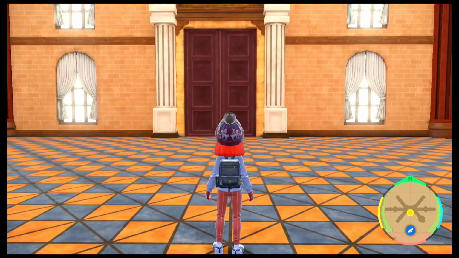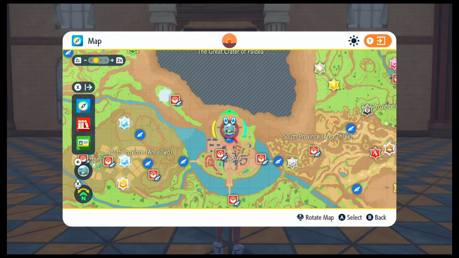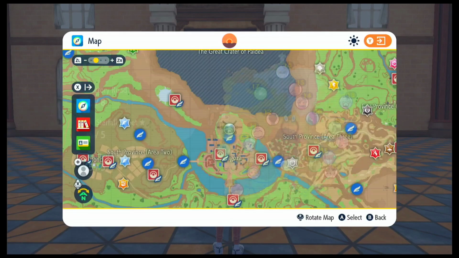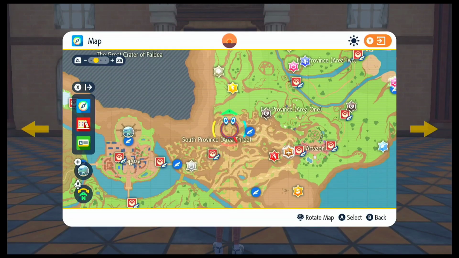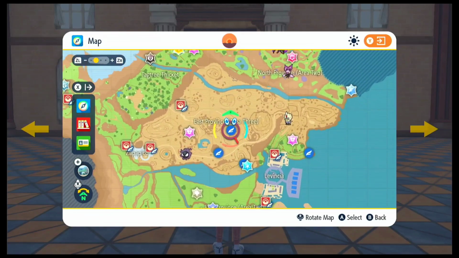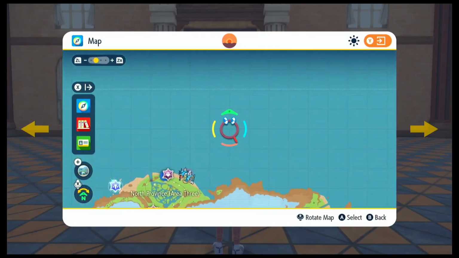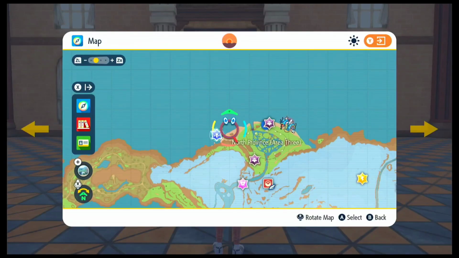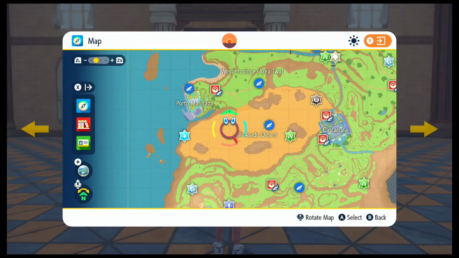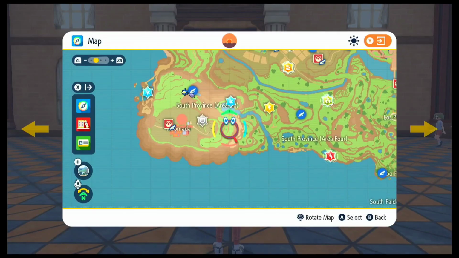So now that we have completed the Ace Tournament, we are finally able to go ahead and challenge the rest of the Tera Raid dens. As far as I've seen, I think you do have to defeat at least around 10 five-star Tera Raid dens in order to unlock the 6-star Tera Raid dens. Currently, I haven't really done that yet, so let me go ahead and challenge some 5-star dens, and once you have completed enough of them, you'll get another call from Professor Jacques telling you to be more careful, I guess.